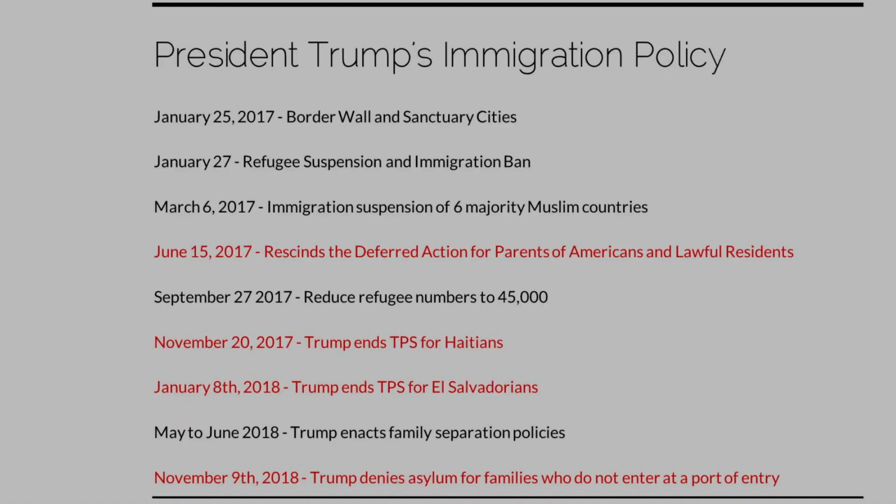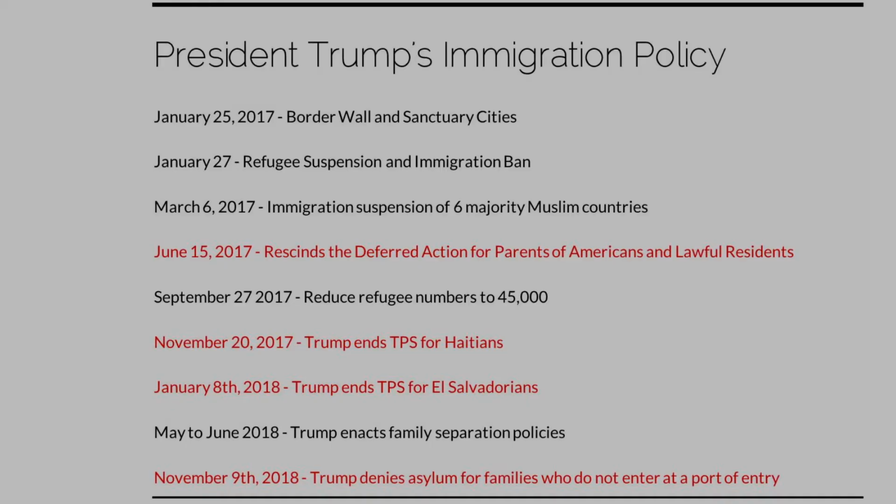We've also heard of what some refer to as the Muslim ban. It was the suspension of immigration from 6 majority Muslim countries, known as the travel ban. And then there's also the suspension of refugees and immigrants coming in for a little while as they renewed the vetting process as well. That happened back on January 27th of 2017. And of course, since January 25th of 2017, the border wall has been in discussion.